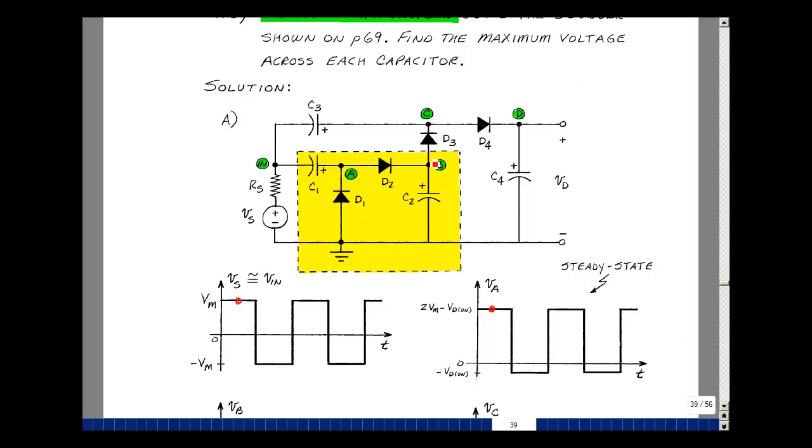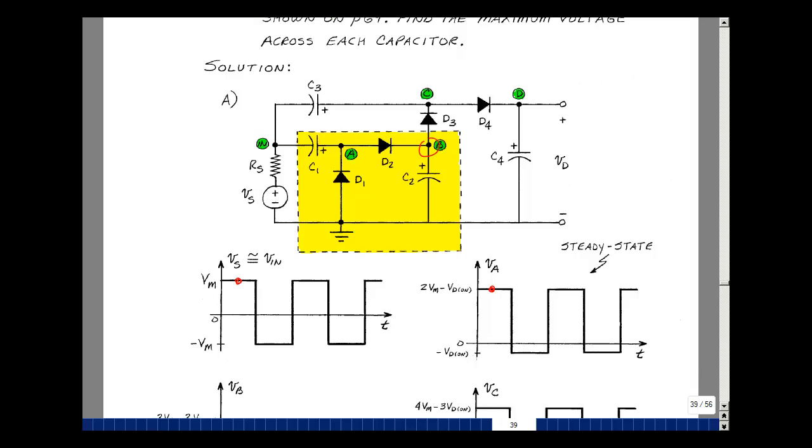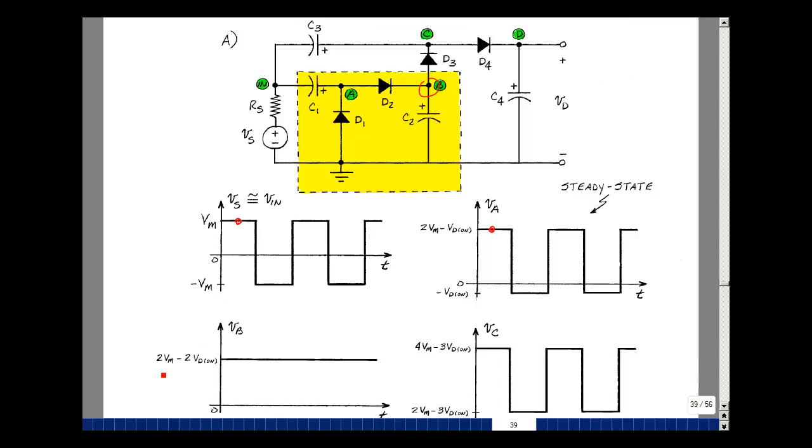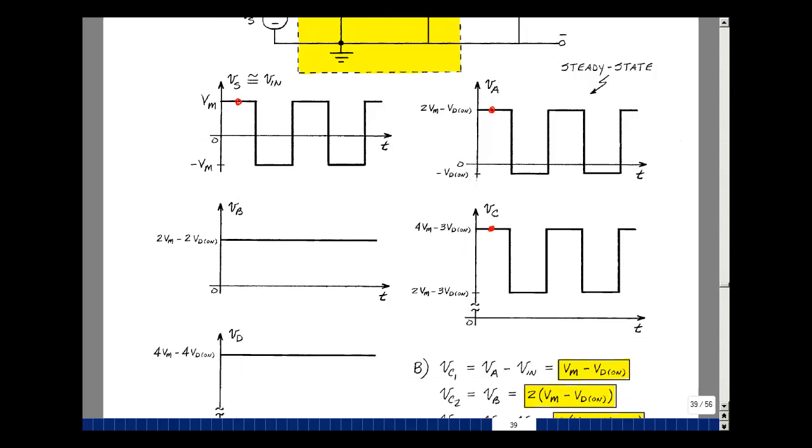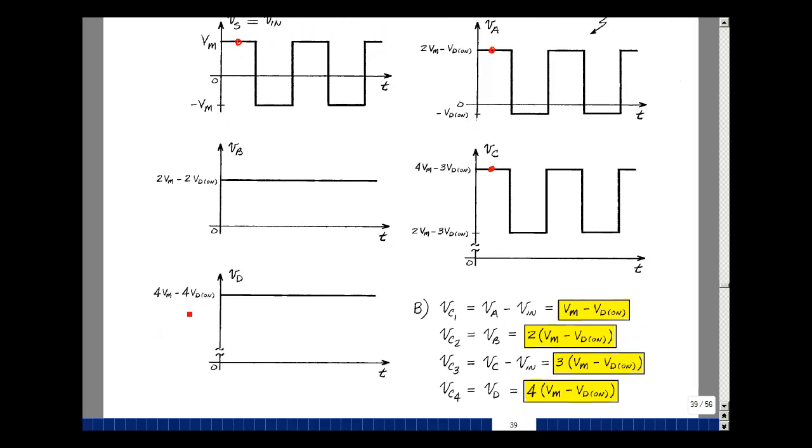The maximum voltage here is just going to be node voltage VB, which is 2 Vmax minus 2 VDN, or you could pull the 2 out in front. Capacitor over here, number 3, is going to be the difference of these two node voltages in steady state. And that's going to be 4 Vmax minus 3 VDN, and then minus Vmax. It's going to give me 3 Vmax minus 3 VDN. Then lastly, the voltage across here is just going to be the value we had just calculated. That's 4 Vmax minus 4 VDN. You can pull those constants out in front.